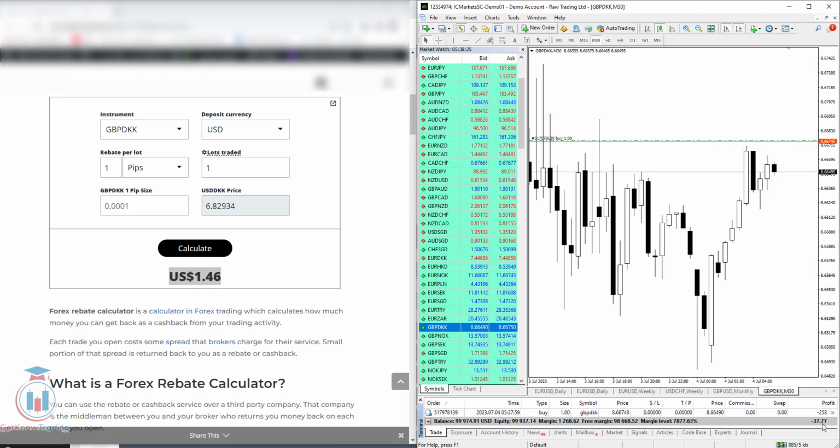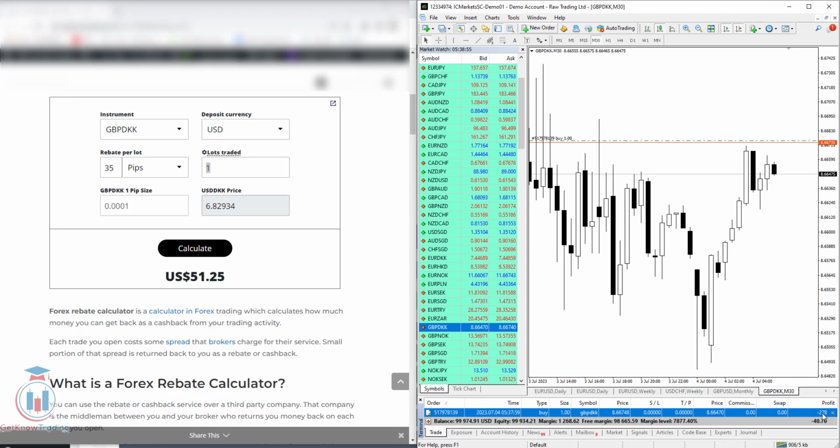So this is the reason how the company that gives you rebate functions, and also it is good to have a company that gives you a big rebate per one lot traded. So if you are trading some kind of these exotic pairs, it will be very nice to have a company that gives you a large amount of pips, for example 35 pips back for any lot traded. But have in mind that the spread, which is currently around -30 pips, they will not give you all pips back because they also need to make money for that, but they lower the cost per each trade that you open.